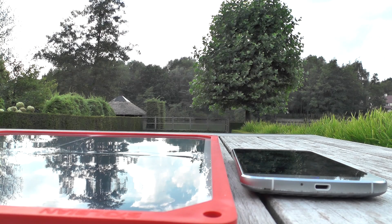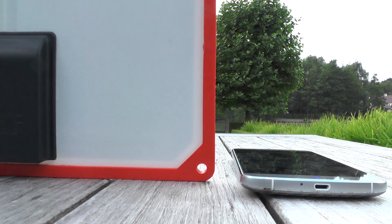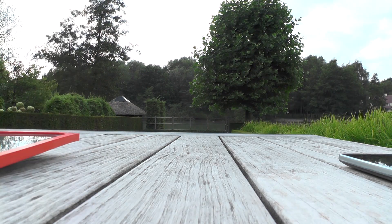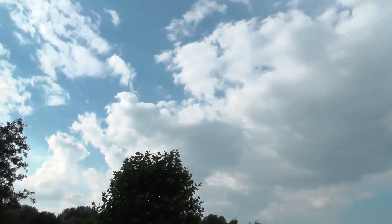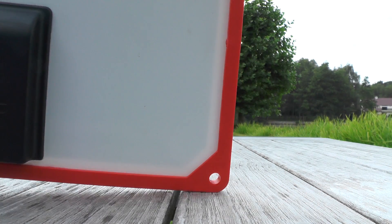We're outside and about to test the Energy Flyer. In the box you won't find a cable included, but that's no problem because you should use the cable provided with your device. As you can see, the green LED is turned on even though there's not much sun — the sun is behind the clouds — showing the device is on. You don't really need to face it directly at the sun, but for maximum efficiency pointing it toward the sun is best.